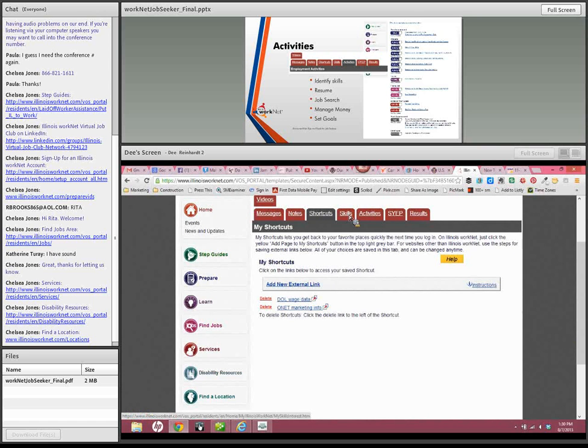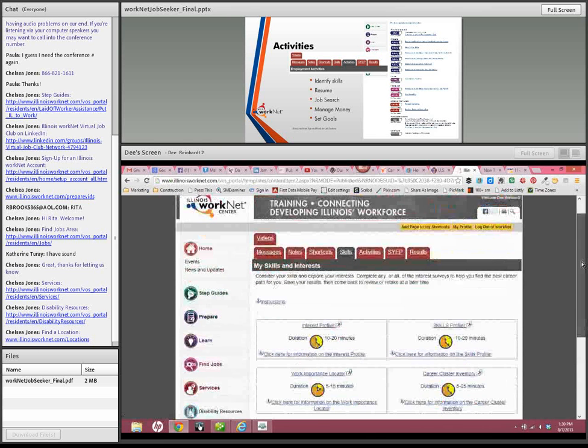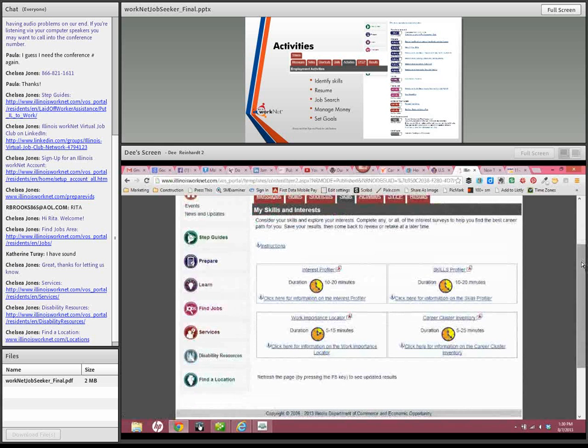Under the Skills tab, what this helps you do is identify the skills that you need to determine what sort of job would be the best for you. So you can take the 10 to 20 minutes on these and figure out what the interests are that will help you make the next step in your career path.